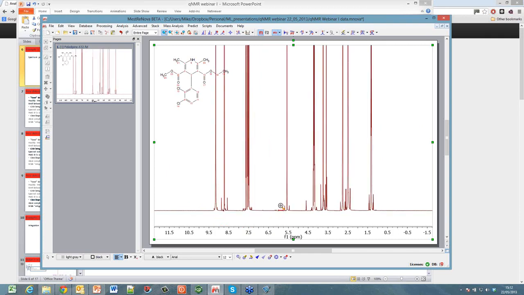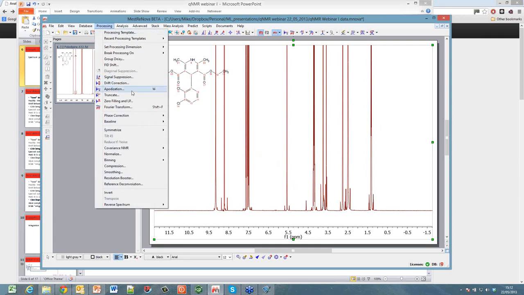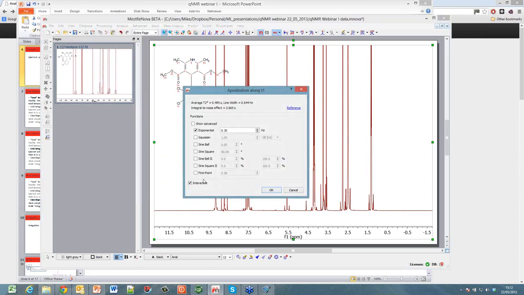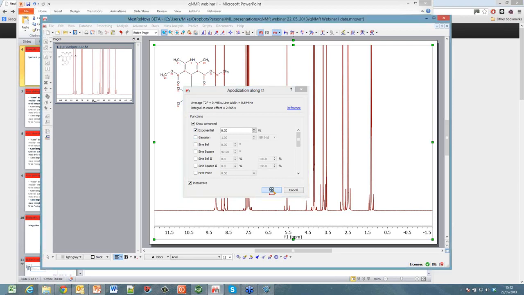So I'm going to apply a little bit of a weighting function. If I go to apodization, the two that you can consider are exponential multiplication, and a second one that we make more difficult to find, this Hanning one. You could use either. I'd say use the exponential one and keep your life simple for now. So let's apply that.